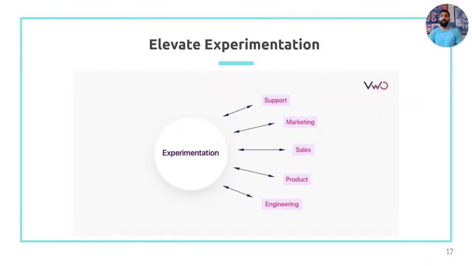And we also talk about elevating experimentation. Experimentation shouldn't just simply be front end. Like I mentioned before, it should be working very closely with things like support functions, marketing, sales, product teams, engineering teams, UX, UI. It's not simply a tool to change the website. Experimentation should be a pivotal role and have a seat at the table for ensuring that the business is making the right decisions moving forward, using the web as a proxy to help you make those decisions.